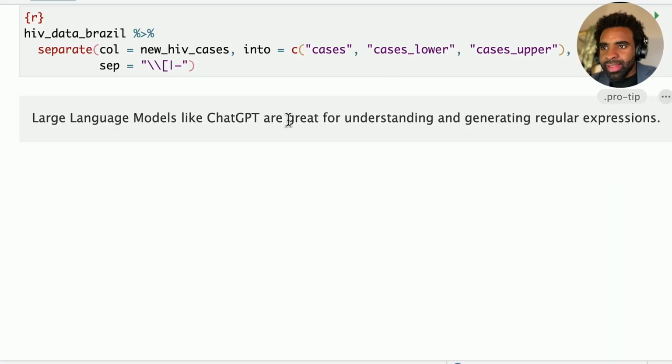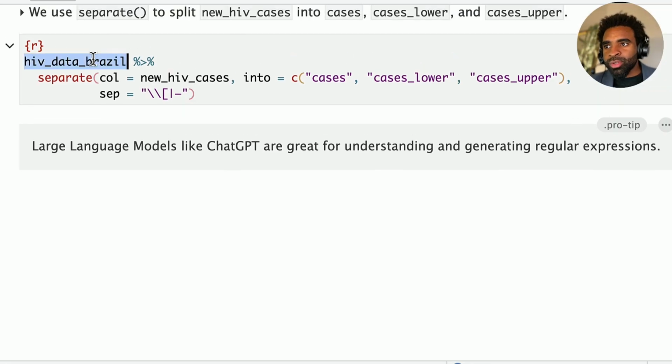But before we get to that, one small note is that this kind of regular expression may look quite scary to you, and indeed it is quite scary to me as well. But large language models like ChatGPT are great for understanding and generating these sorts of regular expressions.